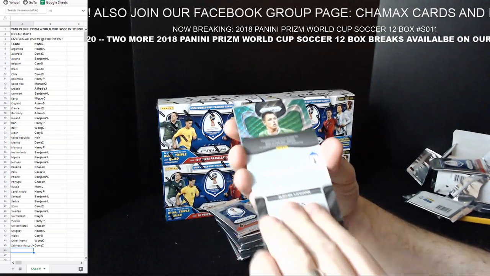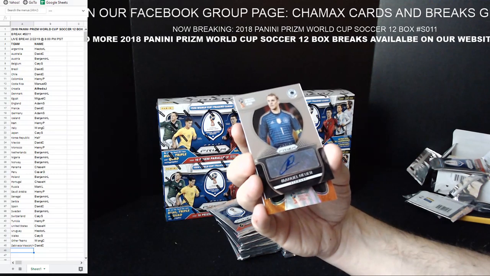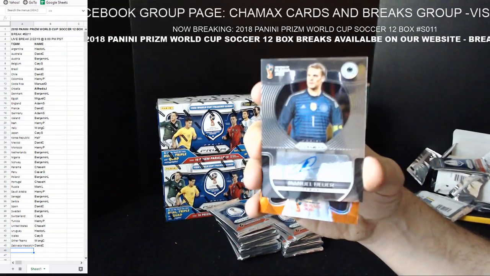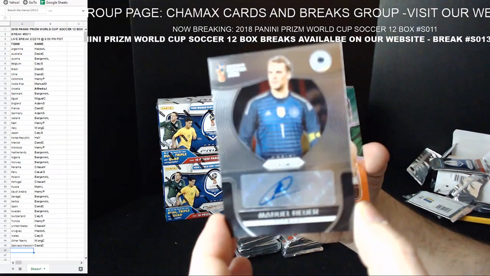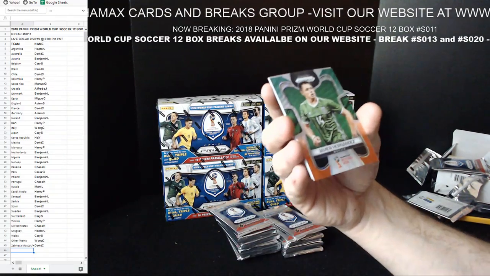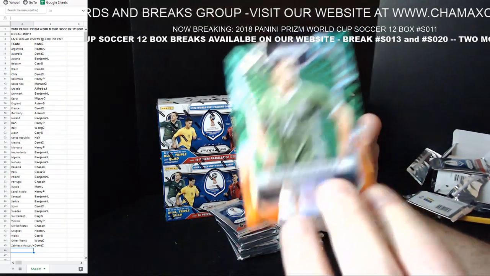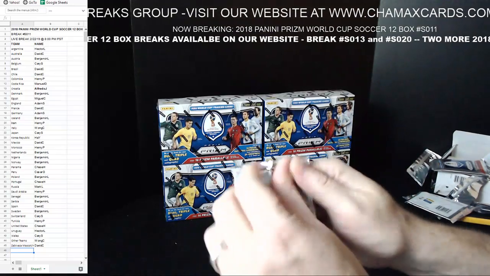Oh, here's our auto. And it's Manuel Neuer, Germany. Good hit for Adam S. Congratulations. Nice one. There you go. Beaut. And then Javier Hernandez for Mexico. Boom. Dual hit pack.